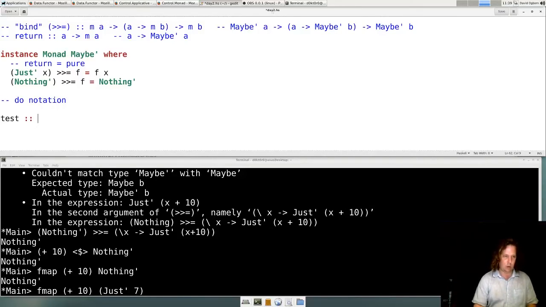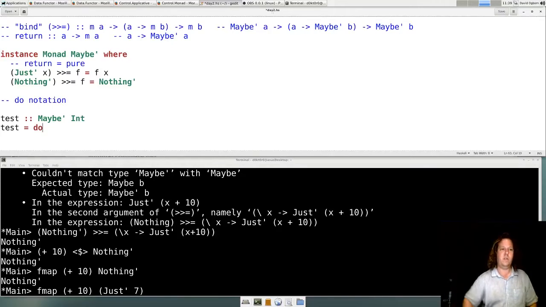So let's say that we have some value test, and it's in our Maybe type, and it returns some number that we're interested in, but maybe it doesn't. Like test is something that gives us a number we're interested in, except maybe that it doesn't because it fails or something like that. So that's what I've expressed by that type there, right? And again, I've been a good Haskell programmer, and I've done the type first, and I've thought about what it means. So test is something that probably gives us an Int, but might not. So it's an Int, but it's an Int with the structure of uncertainty around it.